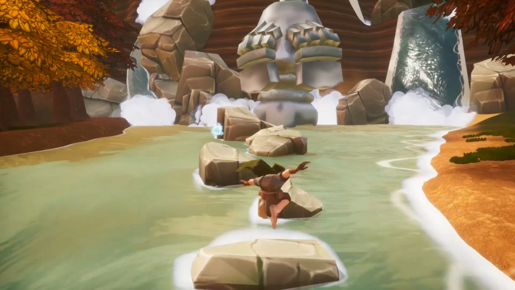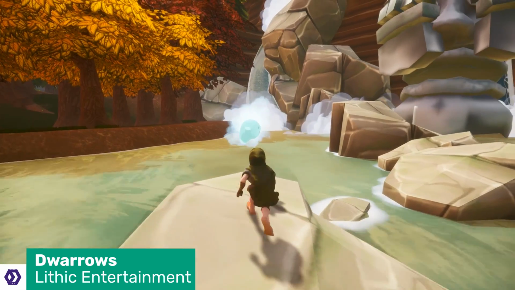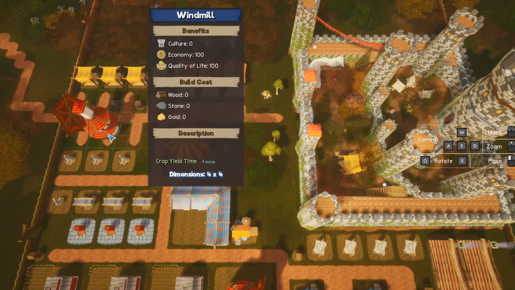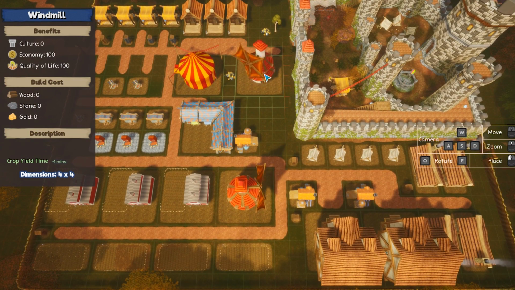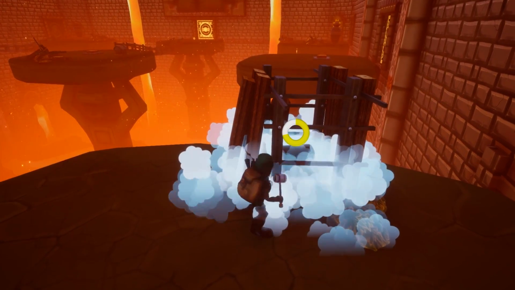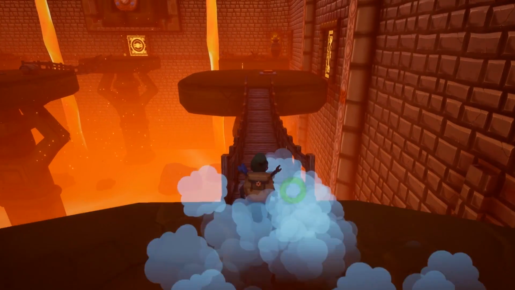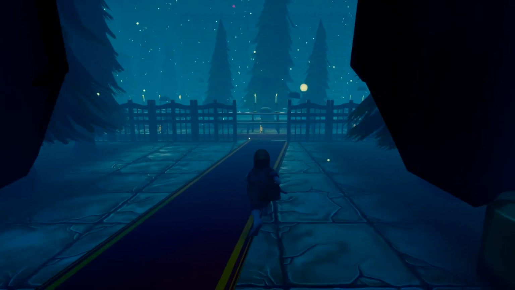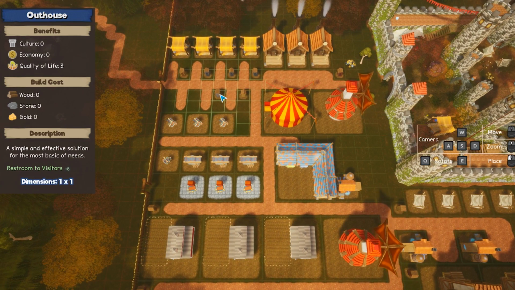Dwarrows is quite possibly the cutest looking game on this list. I know that's hard to believe when we have Flotsam kicking it all off, but bear with me, alright? Dwarrows is a peaceful third-person town-building adventure game. You can expect to gather, build, explore, quest, and solve puzzles! I love puzzle games, I love adventure games, and you know I love city builders, that's why we're all here, and I love cute art styles. This game literally has it all.